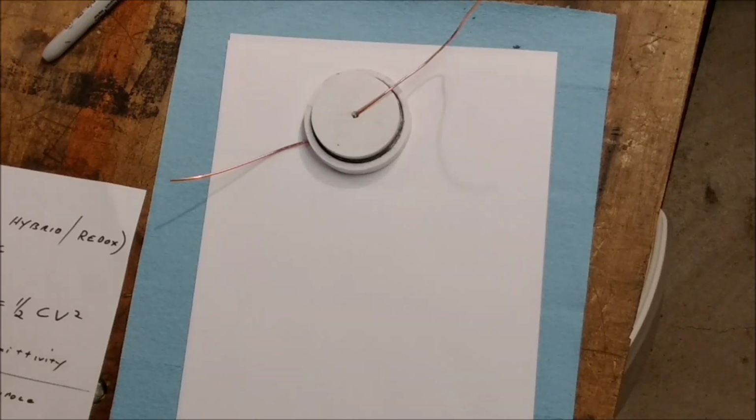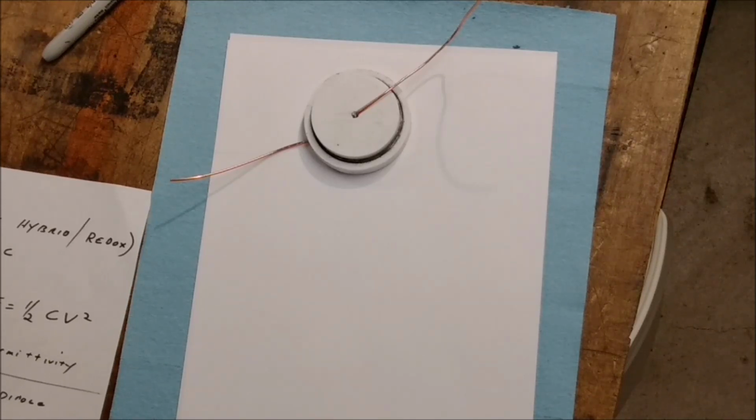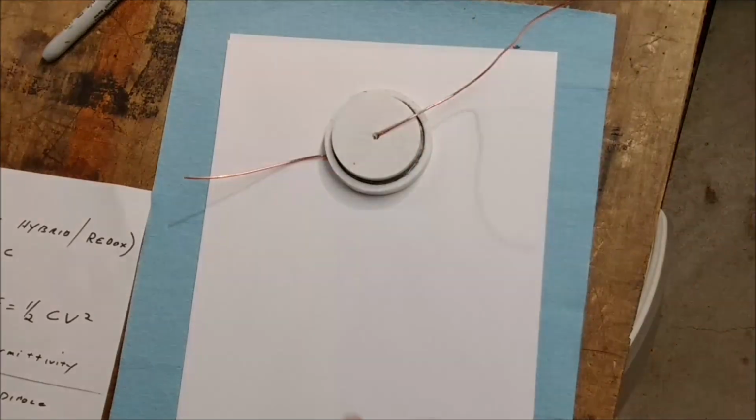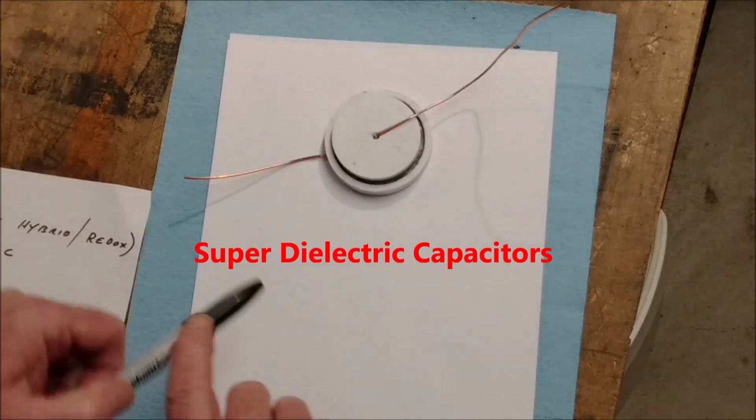Instead of talking about electric double layer capacitors, where we're looking for a couple of porous electrodes with a separator and electrolyte in between, we're going to take a look at another part of the capacitor equation and talk about trying to achieve large amounts of energy storage by maximizing the dielectric component.